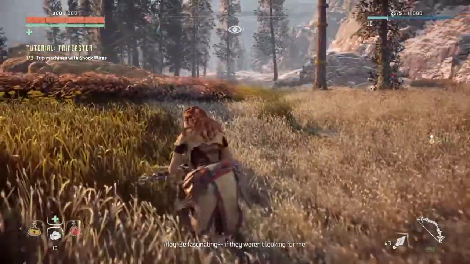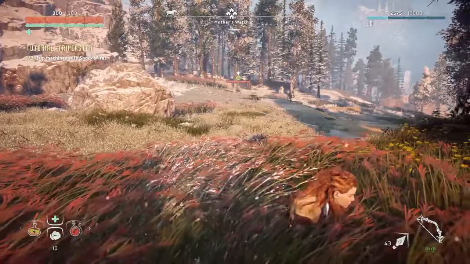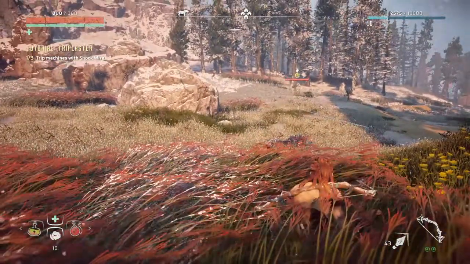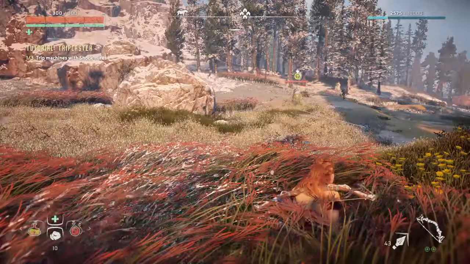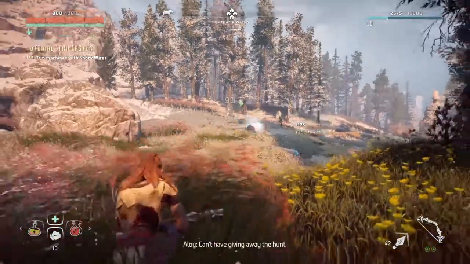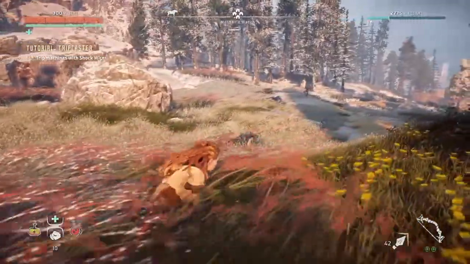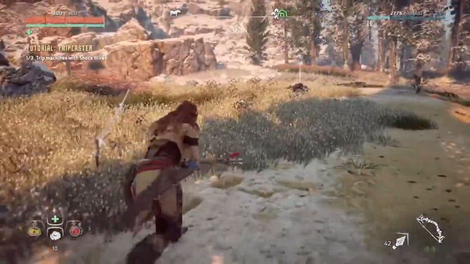Be fascinating if they weren't looking for me. Okay, now did we attract his attention? Did we get his attention? Okay. He's headed in this direction. I hope he is tripped up by that wire. Can't have you giving away the hunt. Were we using? Okay, we were using that one. That didn't help. Okay, so we have not fulfilled the requirement.